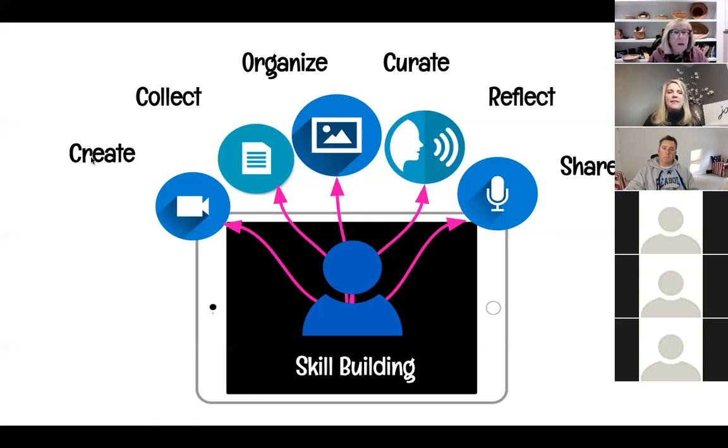Reflection can happen, guys, as they're creating. It can happen as they're collecting. It can happen as they're organizing, right? So it's not an afterthought. Again, this is not necessarily a linear process. And then there's sharing and there's publishing, and I'll talk more about this, but the idea of, hey, I'm putting this thing together and I might share it with my friends sitting next to me, or I might share it with the classroom across the hall, or maybe I'm going to share it outside the building, maybe share it with my parents, depending on the acceptable use policy of your school and your own professional and personal objectives for it. We'll talk more about sharing and publishing.